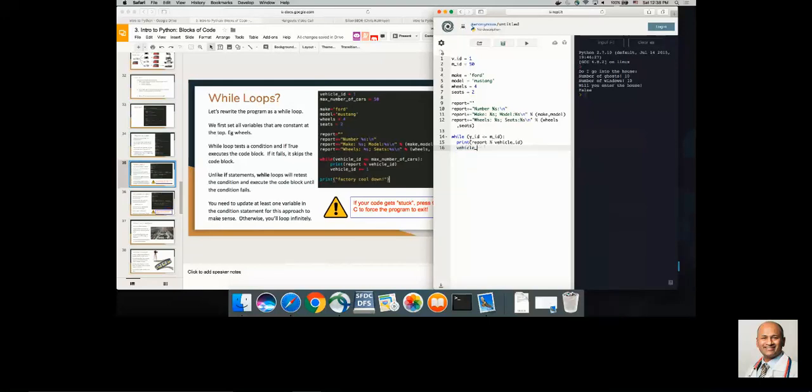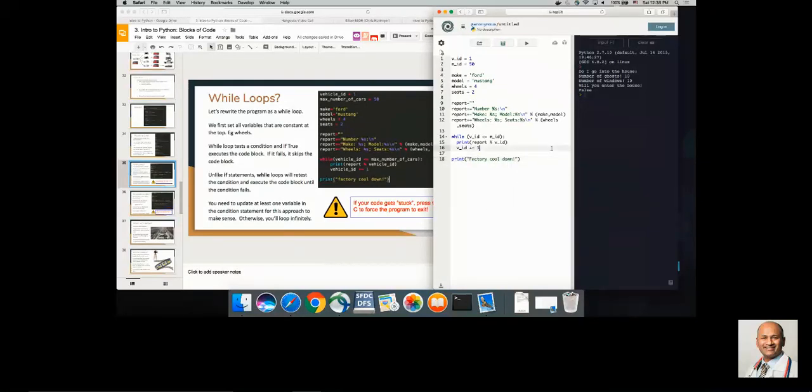We're just going to add one to the ID after all of it. After all that looping, we're just going to print it. Then we cool down the factory. Right, this is the loop.